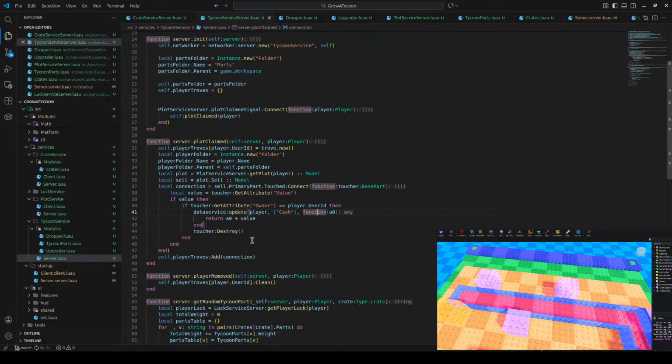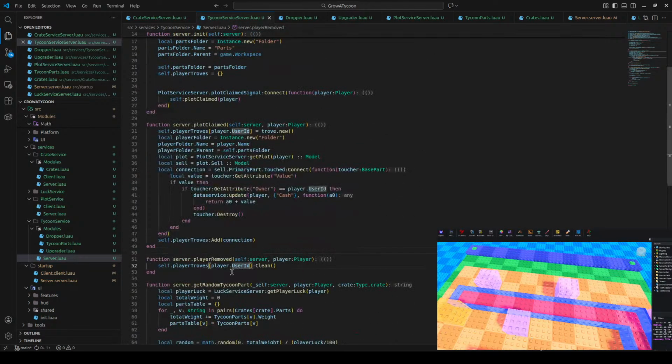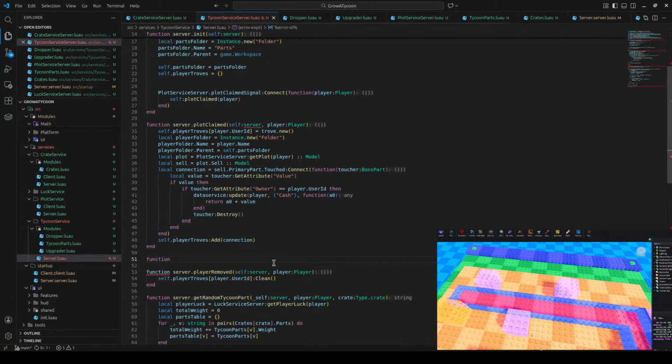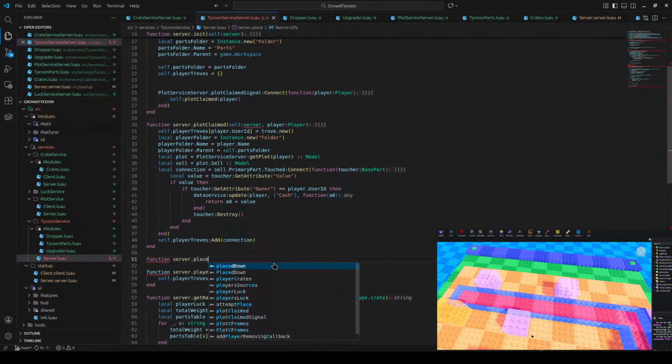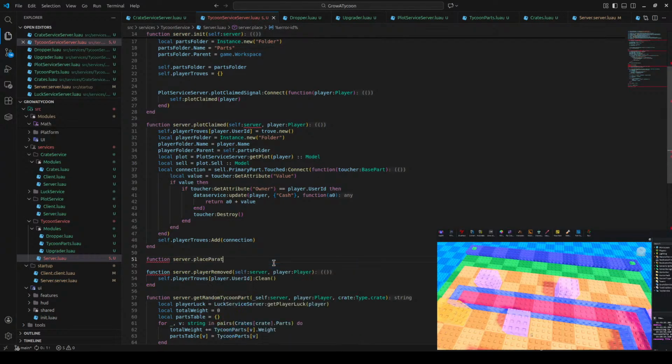Alright, so function server dot PlacePart self, server, player, and then it's, I don't know, part. Do I have a type for it?